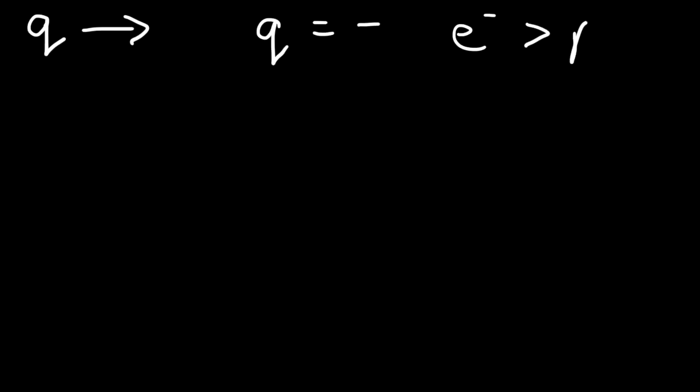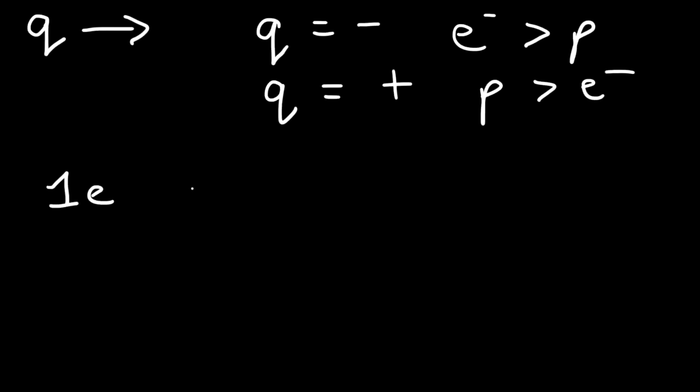Now you might be wondering what is meant by electric charge. You heard of that term before and you have an idea of what it is, but what really is electric charge? Q, the symbol for electric charge, represents the quantity of charge. When Q is negative, what this means is that you have more electrons than protons. And when Q is positive, there are more protons than electrons.